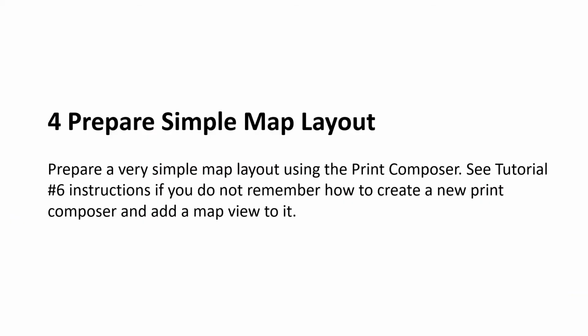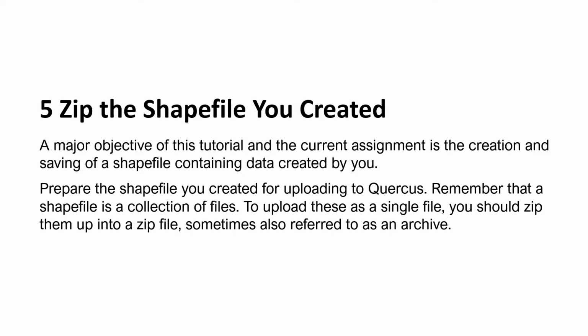Now we can prepare a very simple map layout using the Print Composer. See Tutorial 6 instructions if you do not remember how to create a new Print Composer and add a map view to it. A major objective of this tutorial and the current assignment is the creation and saving of a shapefile containing data created by you. Prepare the shapefile you created for uploading to Quarkus.